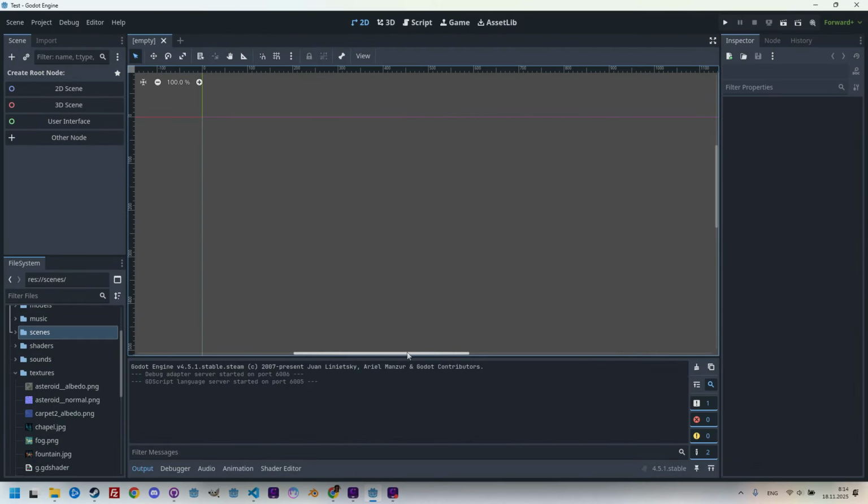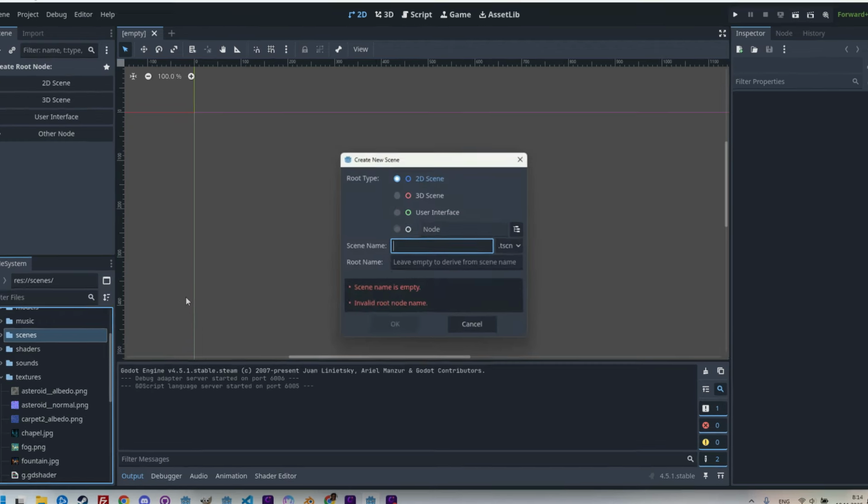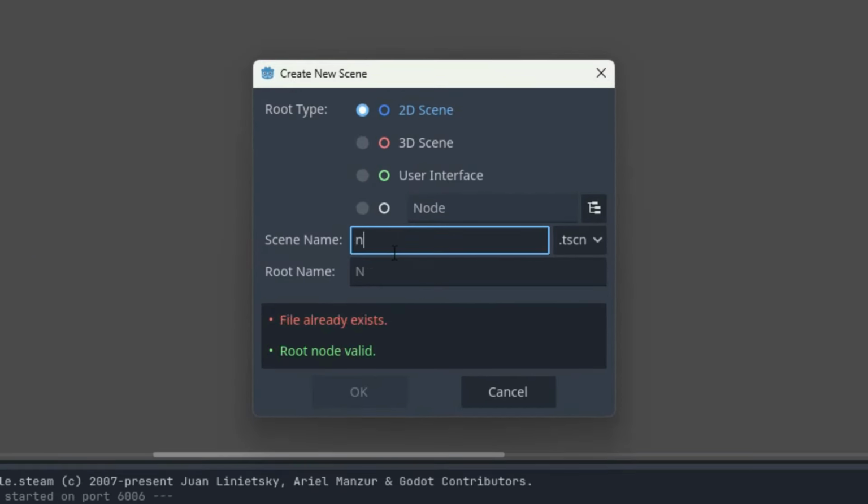And because this is a transition, we will once again need two background images, which I'll again borrow from our game. So I'll create the usual 2D scene with all the elements that belong in it. Okay, right-clicking the scenes folder, create a new scene, 2D scene, and let's call it noise transition.